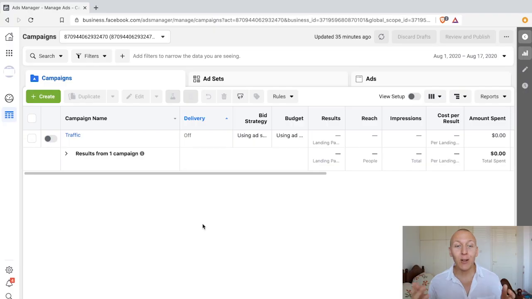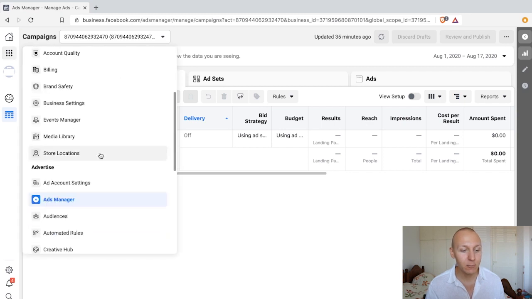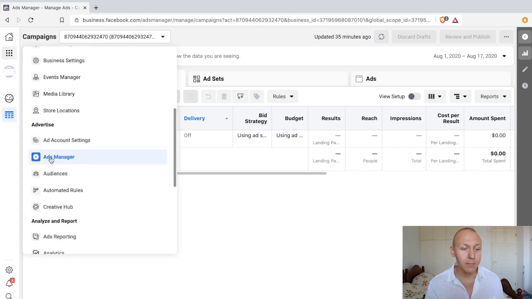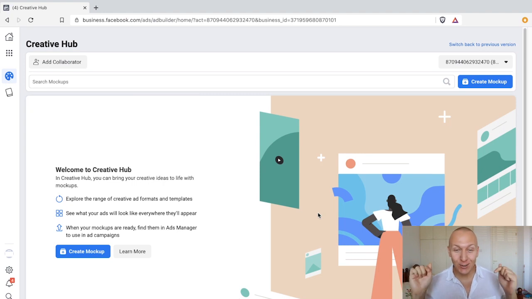Let's go. Alright, so what we are going to do is move up here to Business Tools and scroll down a little bit, below Ads Manager, where it says Creative Hub, right? It's going to take us to another part of Facebook, which then takes us to this screen. So as always, let's start from the top and go step by step to the bottom. Very little to go through though.